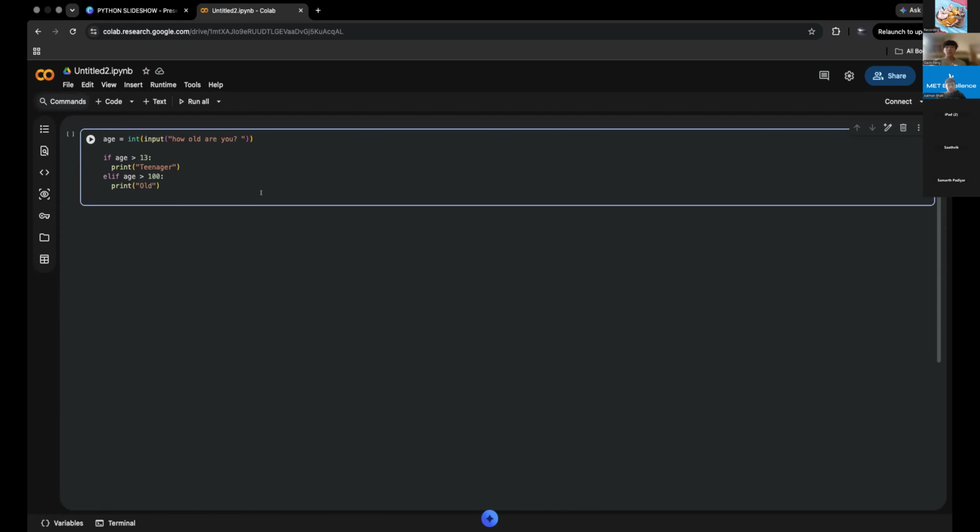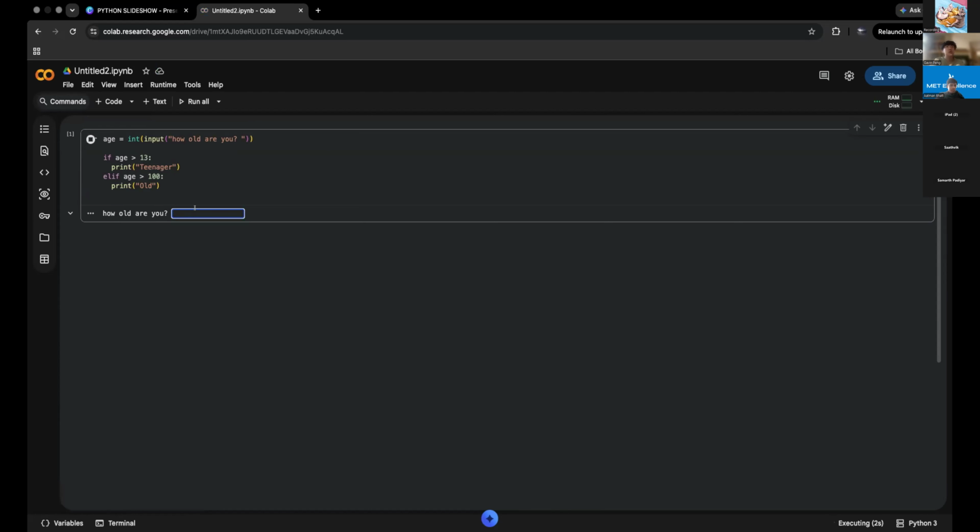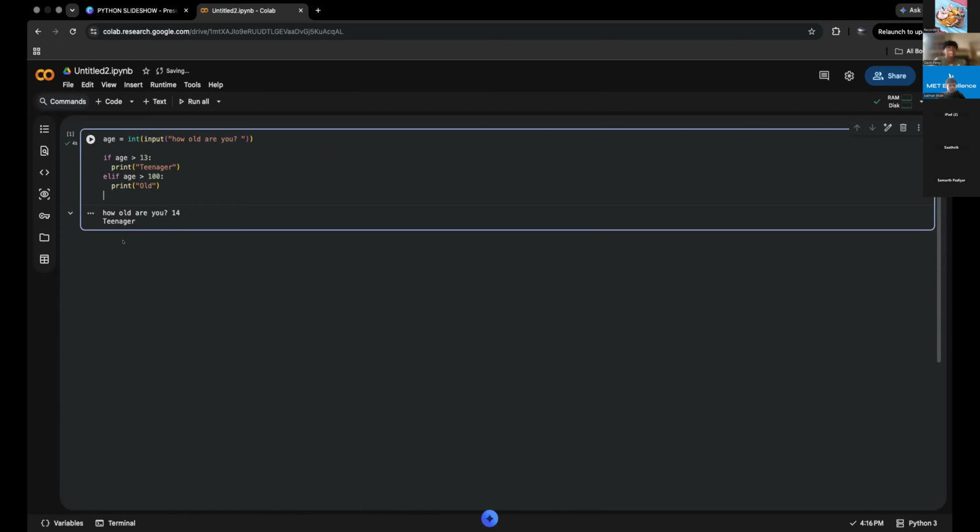If the user puts in, let's say 14, they're a teenager. However, if we want it to output old, we need to input something above 100, so let's say 101.